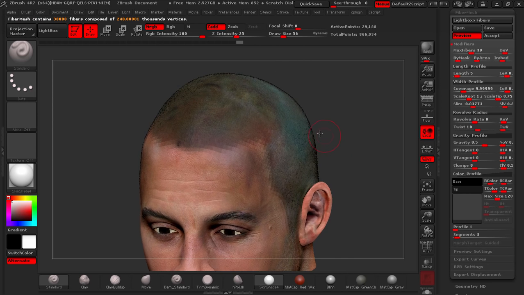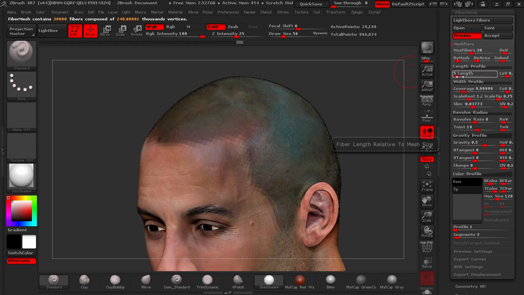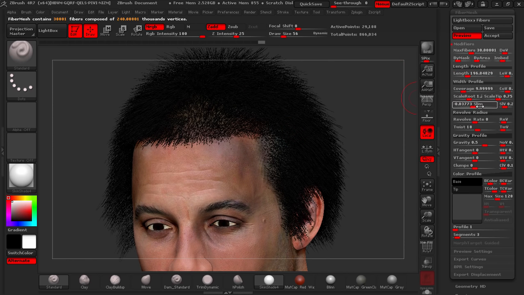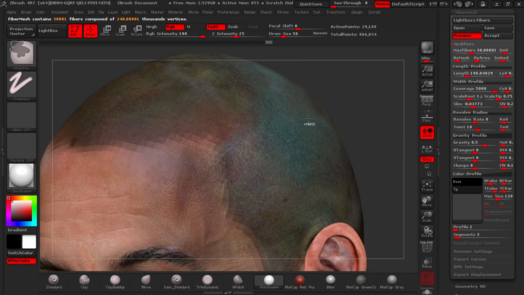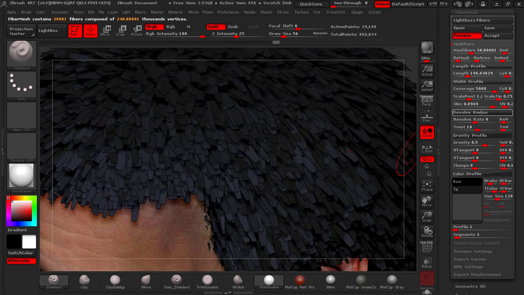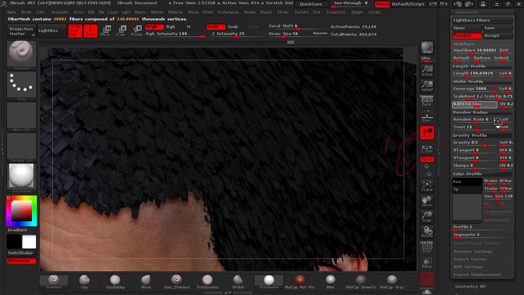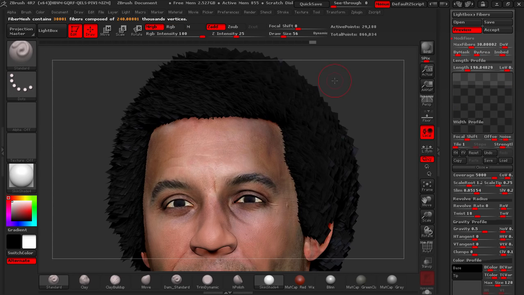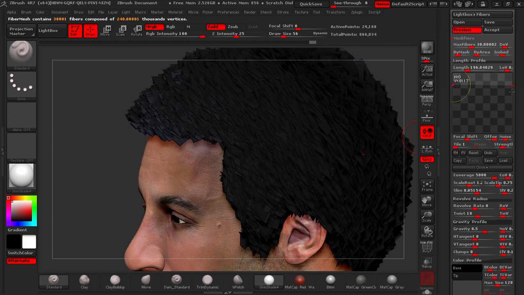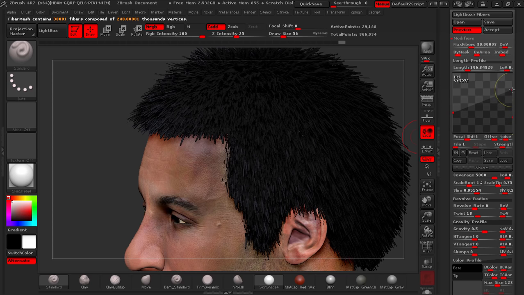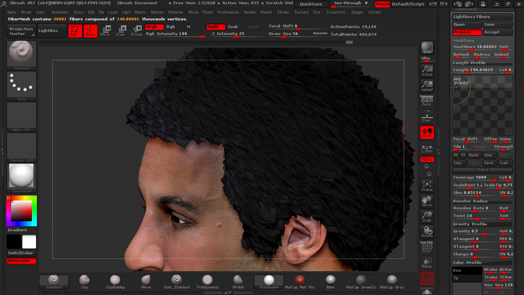And again going to use fiber mesh, did it with preview, giving more length. Now giving coverage, because again we are going to use this as a plate of alpha. Trying to play with slim, but I think it is not helping me, so I keep that in the previous value. And from the profile, I am trying to give more width to the alpha plate. You can see that if I do it down, it is getting thinner. So I keep it up.